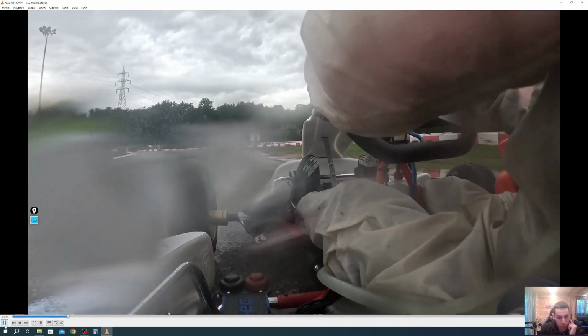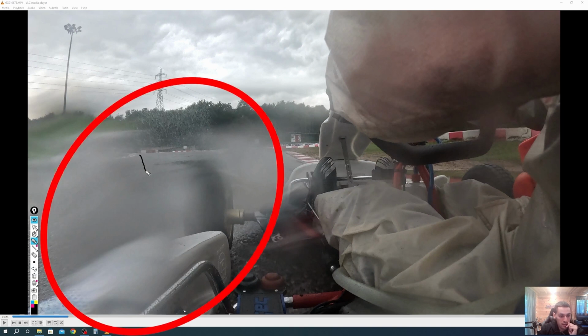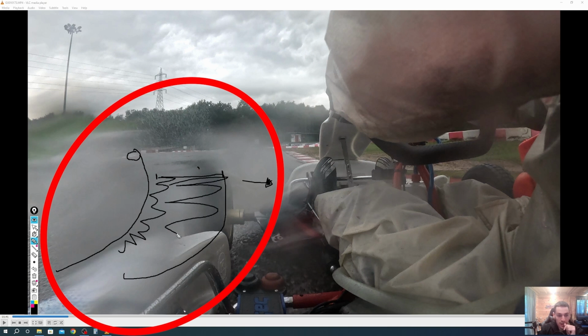Then he picks back up the throttle. Again, here he's trying to avoid the rubber. We're so close to the curb here, which by the way, we're not there in the dry. If you guys have ever been here in Lonato in the dry, this is the line for most of the categories. Here's the second apex, can't see very well. But typically most of the categories want to be in the middle of the track, middle to maximum three-quarters. So from here to here, that's where they want to be. It's very rare to see drivers going over here. Typically, if you made a mistake, you go over here. As I said, it depends on the categories, on the grip level.